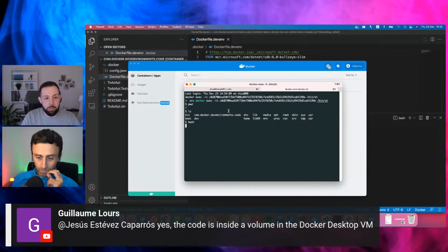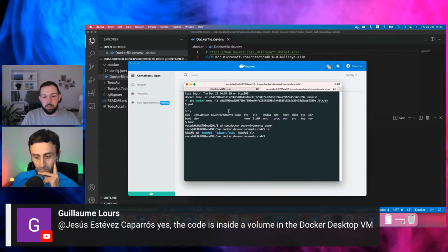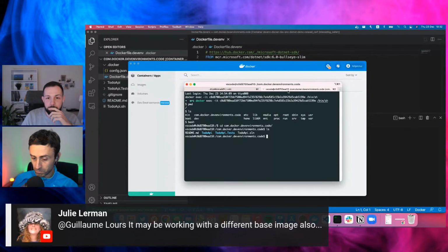One second, let me use bash and cd. See, we have mounted the Docker volume into this path. So all the repo files are inside this directory. That's correct, Jesus. We have all these files inside the container, which are mapped into the volume.